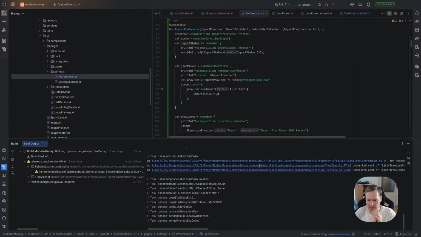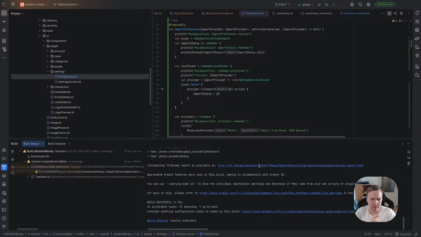Again, maybe I presented it already at the end of the previous stream, but let's switch to the Android emulator.